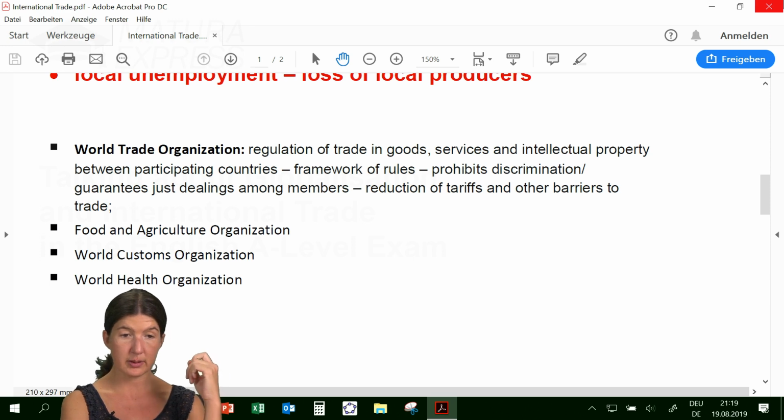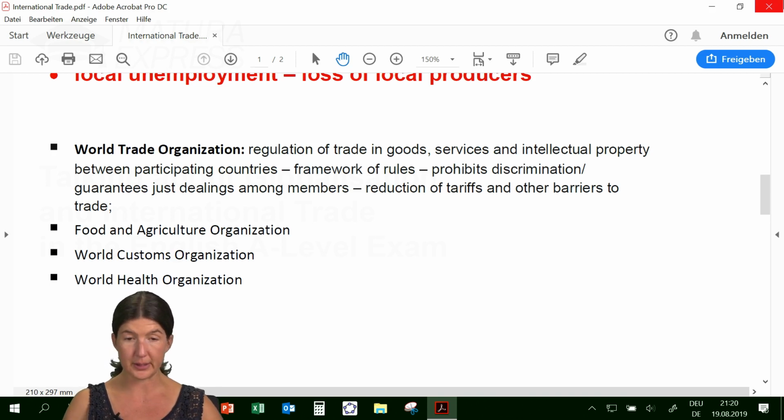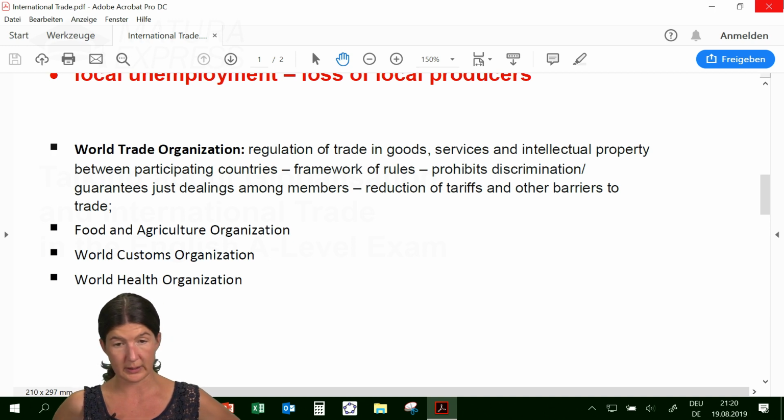It's also the World Trade Organization's job to reduce tariffs, so that would be the money, like taxes and stuff, that you have to pay if you want to export stuff, or also the tariffs that you have to pay if you want to import stuff. As I said, within the European Union, the tariffs have gone down considerably. I don't know much about mass shipping or mass importing and exporting, but in any case, taxes have gone down, so have all the other trade tariffs.